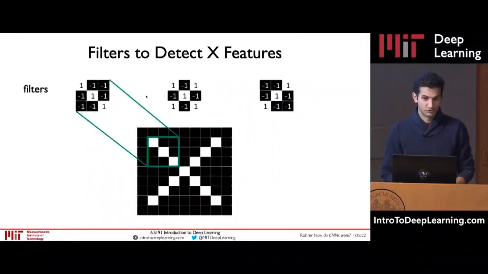Now, each feature you should think of as kind of like a mini image. It's a small two-dimensional array of values. So here are some of these different filters or features that we may learn. Each of the filters on the top right is going to be designed to pick up a different type of feature in the image. In the case of X's, our filters may represent diagonal lines, like in the top left, or it may represent a crossing type of behavior, which we can see in the middle, or the diagonal line in the opposite direction on the far right.